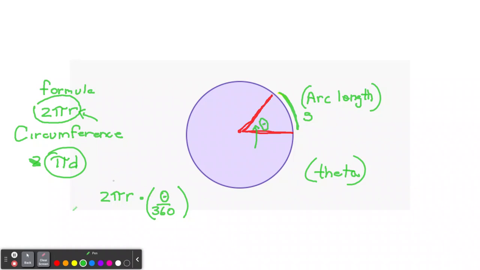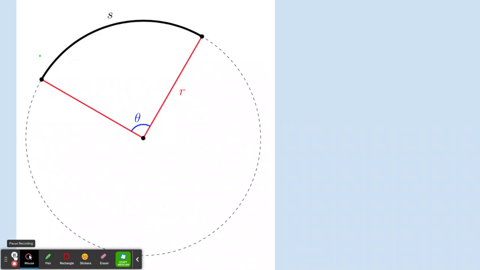So let's do a problem. All right, so here's our big circle. And why don't we use purple? There's an arrow showing you that's the S. We're trying to find the arc length. And let's say we'll just use C and D. You can use any letters. We know the degree of theta, let's say it's 83 degrees. Now we need to know what r is, and let's say r is 6 centimeters. So we have everything we need to get the arc length.